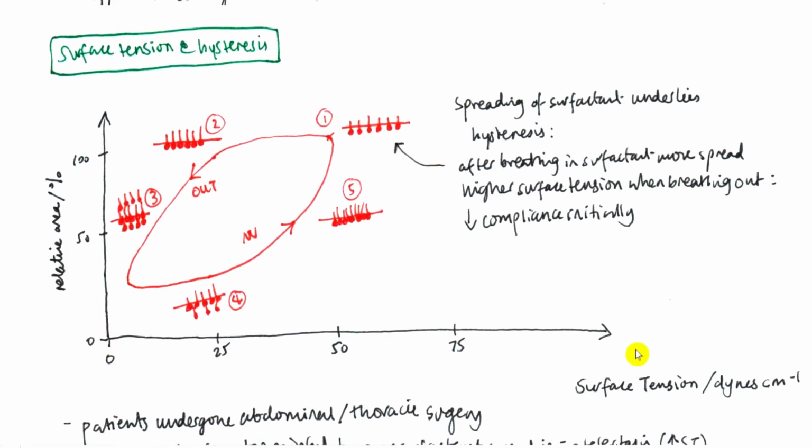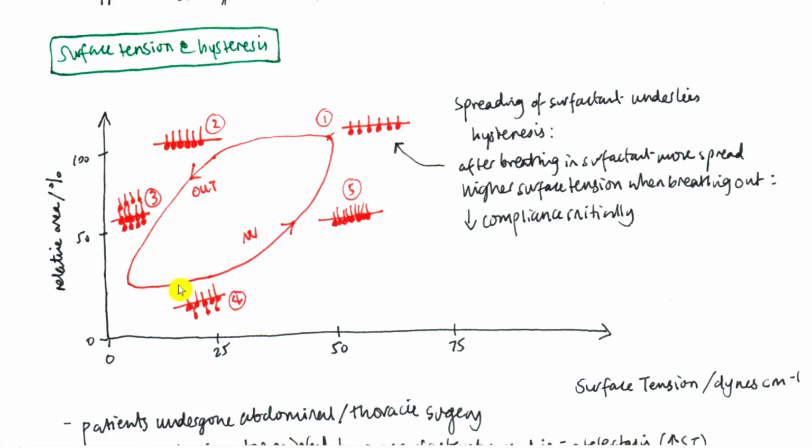If we plot the surface tension against the relative percentage of area, we can see that there are changes as we breathe out and as we breathe in. When we start here, we've just taken a deep breath in, the surfactant molecules look something like this. They're spread out pretty evenly. And as we breathe out, the surface area and the volume of the lungs decreases, so these molecules get a bit more squashed together. And as we breathe out more, they get all clumped up together like this. And as we saw before, the more surfactant molecules we have in a given area, the more compliant the lungs will be. So it's much easier to breathe in than to breathe out, basically.